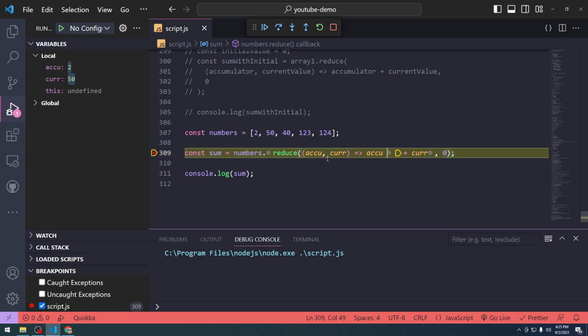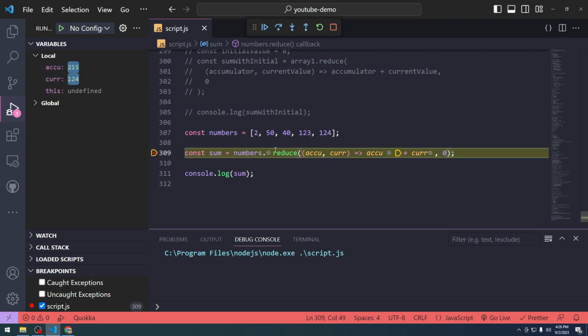And then we have the current value as 50, because it is the second element of this array, and the accumulator is 2, because last time it was 0 plus 2, equal to 2. Now we are getting 52 as the return value, and the accumulator will now be 52. Then add the next one, 40, so we should get 92 as the return value, and this will be the accumulator.